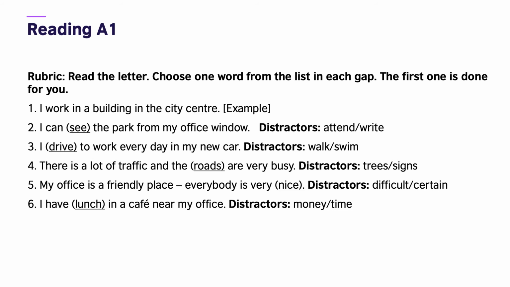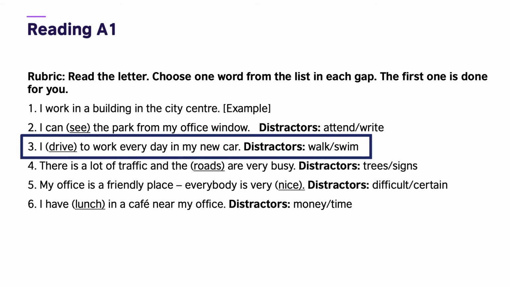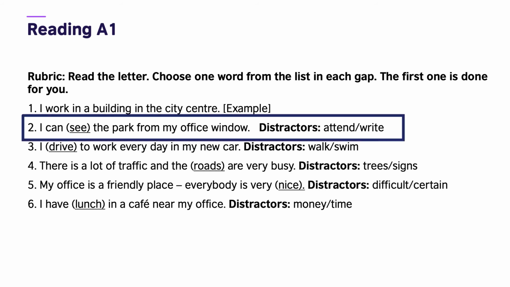However, it is still a reading test and the test taker needs to understand the entire sentence. It should not be a collocation task or a grammar task. All options should fit grammatically into the gap. In sentence 3, for example, a test taker needs to read about the car at the end of the sentence in order to select the correct option. Sentence 2, on the other hand, would need some revision because attend the park and write the park are not acceptable collocations. Therefore, reading has not been targeted, and so it becomes a vocabulary task.